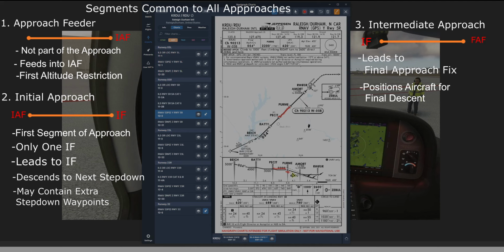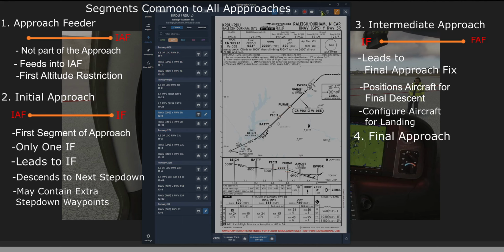And another important purpose of the intermediate approach fix is to give the pilot the opportunity to prepare the aircraft for landing. This includes such things as activating the approach mode, dropping the landing gear, dropping flaps, turning on landing lights, and any other before landing checklist item.